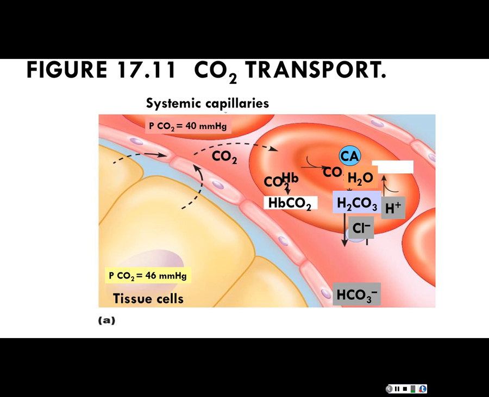So the takeaway is, does most of our carbon dioxide just diffuse in the blood and stay as CO2? No, some may, sure. But most of it will what? Most of it is going to get converted to bicarbonate ion. That could happen in the red blood cell like I have here, or it could happen in the blood plasma as well. A third fate for carbon dioxide is what? Bound to hemoglobin. Right.